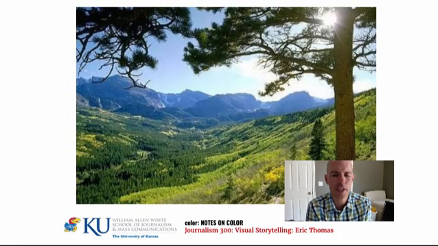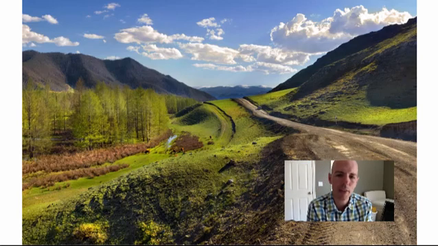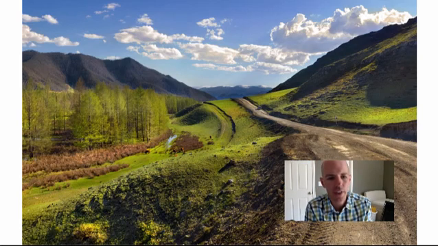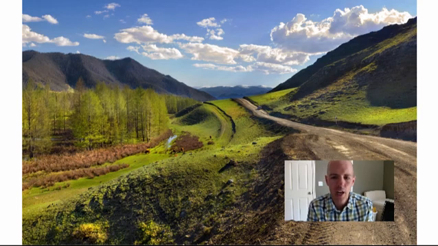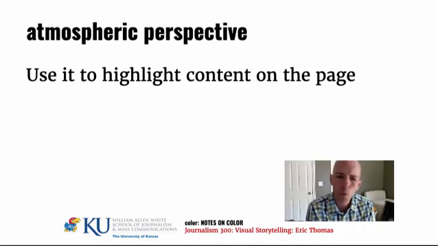Same thing with this image here. Those hills in the background, they likely have the same kind of trees and grasses on them as things that are up close here, but those trees and grasses that are close are much more saturated and much more vivid. Same thing with this image here. Off in the distance are a bunch of trees, and those trees look very, very different in color to what we're looking at here, right? So why does that matter? Why am I pointing that out when we're playing with something like page design?